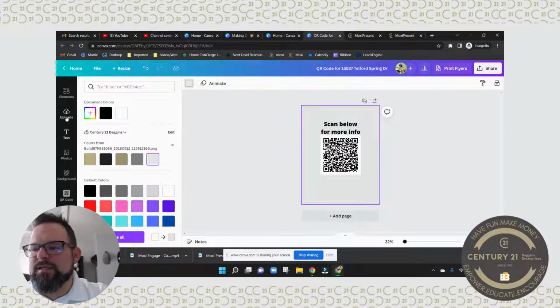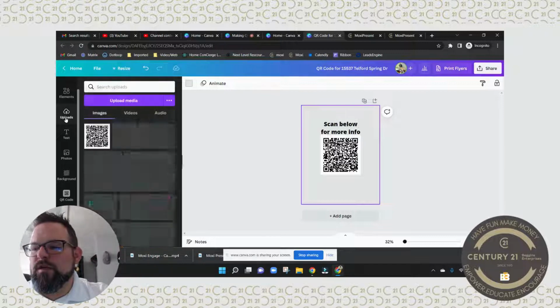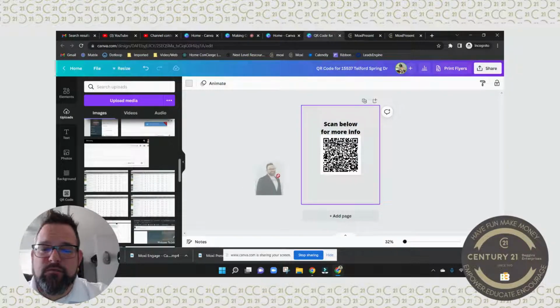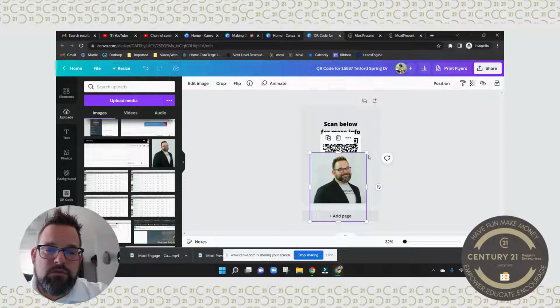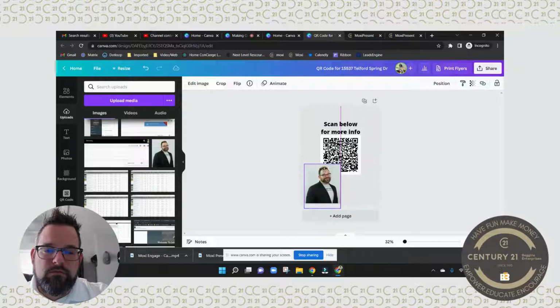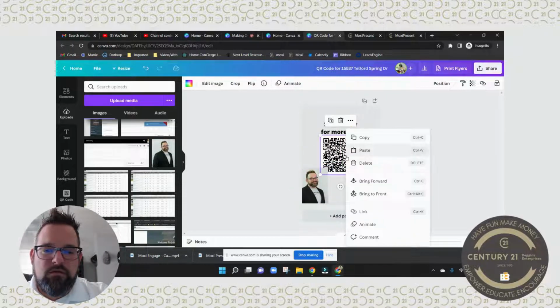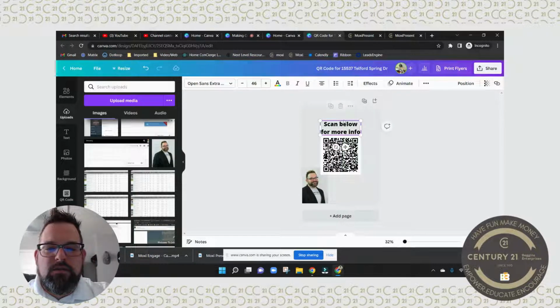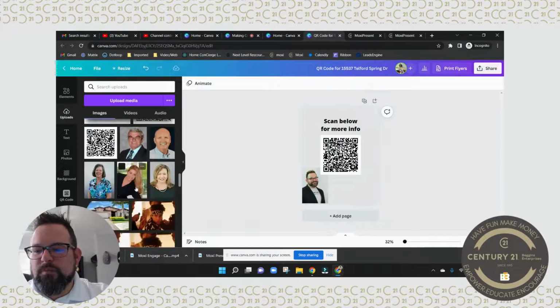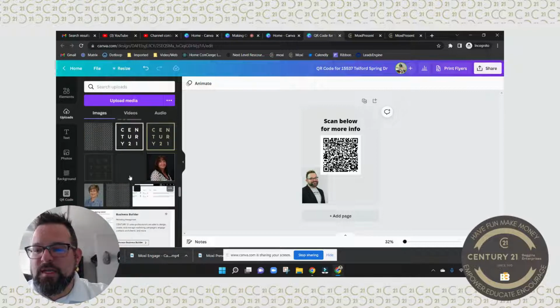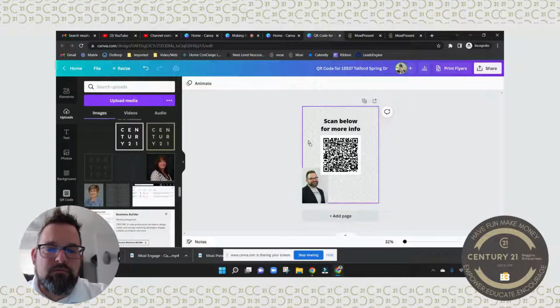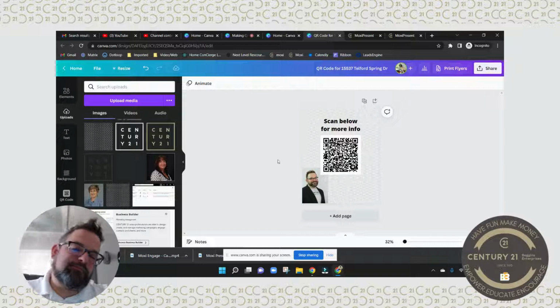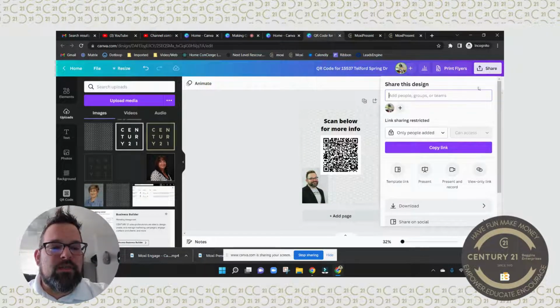And then finally, the last thing I'm going to do is I want to go ahead and upload a photo of myself. Well, maybe I'll put myself down here. Nothing too crazy. Pretty basic. And what I might actually do is I might decide that I want to have a little bit of a background like this. Why not?